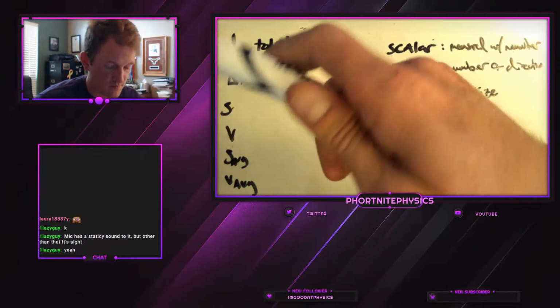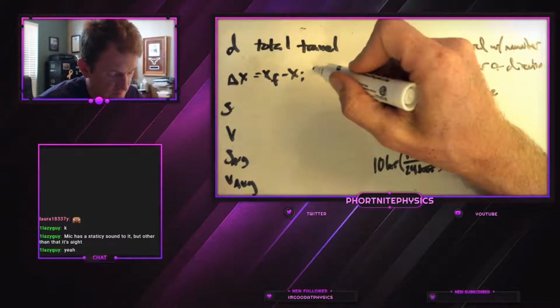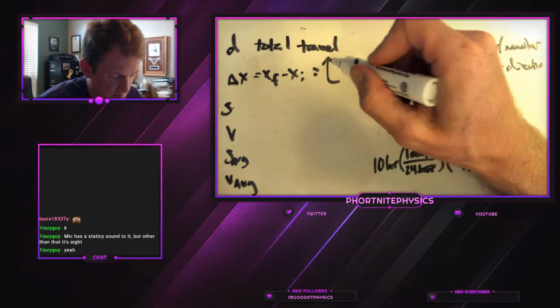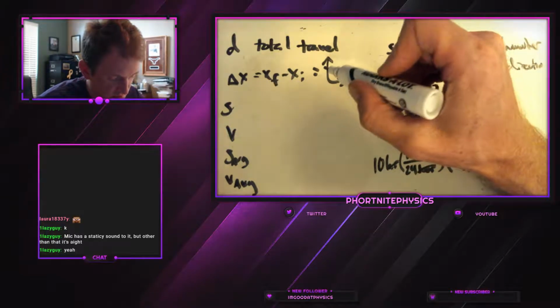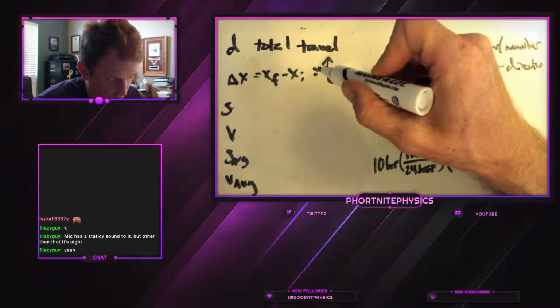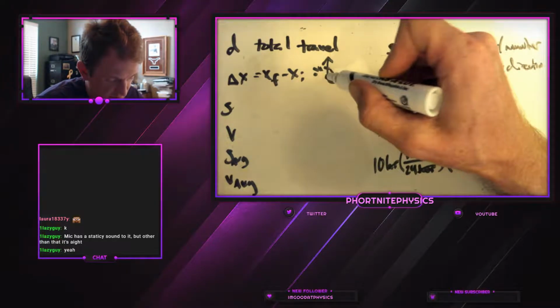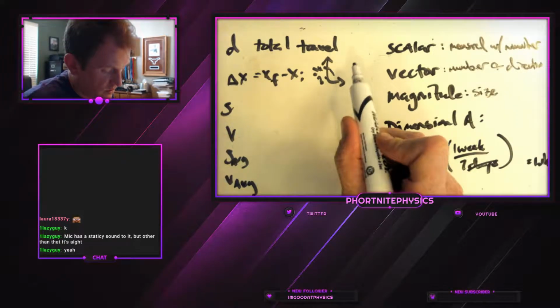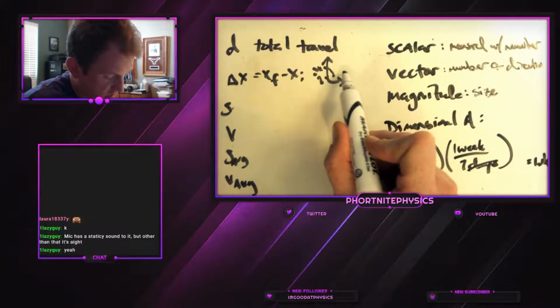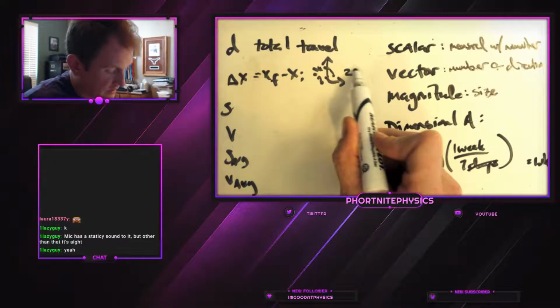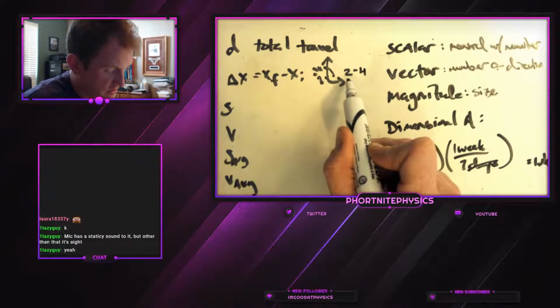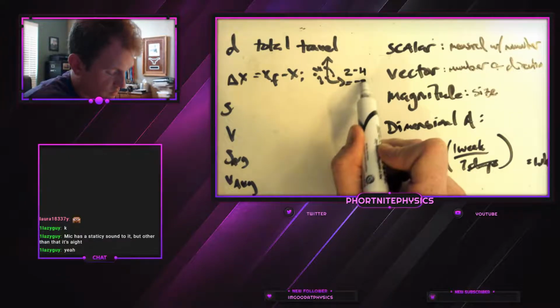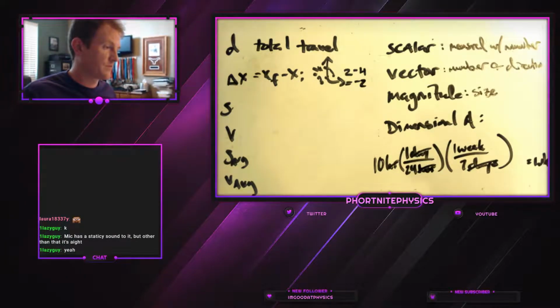So there you go. Now, if you were to say start at 4 and then travel back to 2, in this case, your final position would have been 2, and your initial position would be 4. So your actual change in position would be -2. Like that's how that would work.